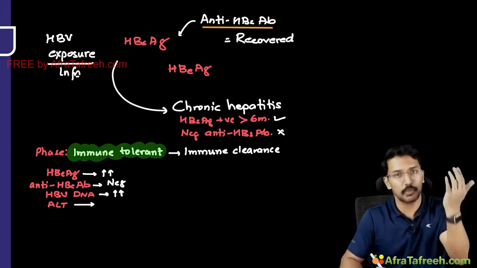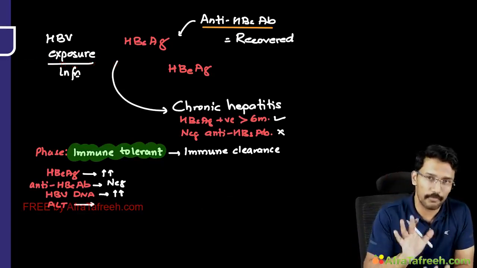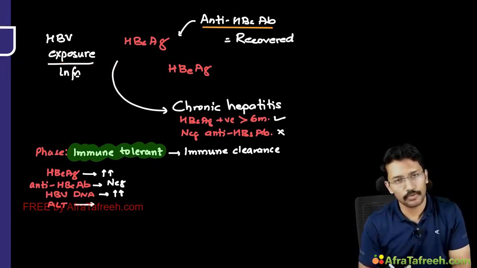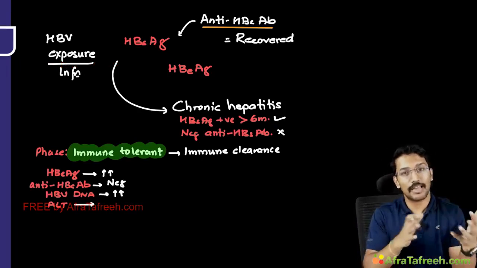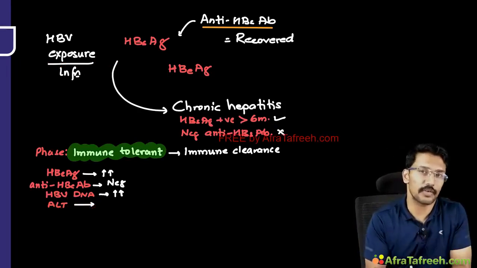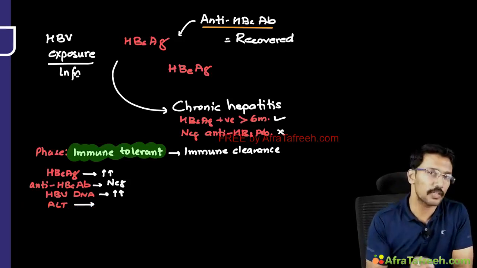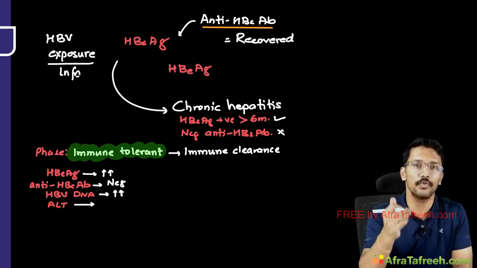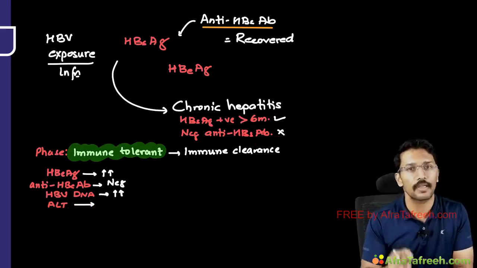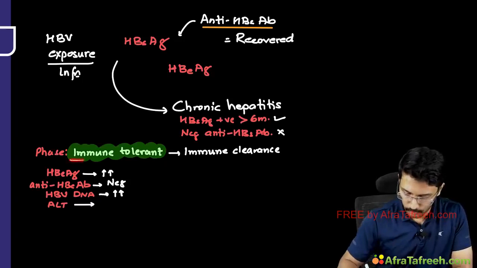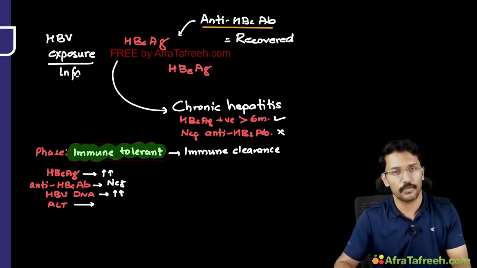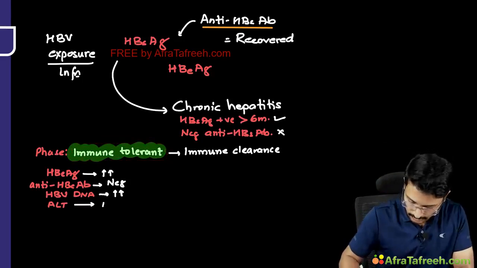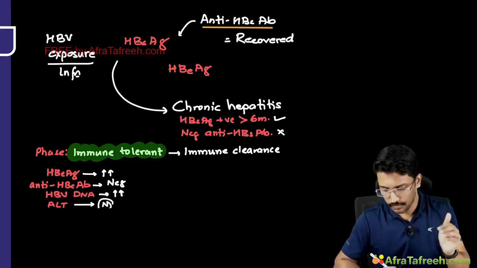Now what will be happening to ALT? Because we need to know whether the patient is in hepatitis or not. Infection is there, but whether inflammation is happening or not. I've already told you that HBV is not a cytopathic virus. That means it is not directly going to cause hepatocyte injury or trigger inflammation. It is the host immune response which is responsible for inflammation. And we are talking about an immune tolerant phase. So will there be elevation in the ALT? No, right? It will generally be lesser than the upper limit of normal, so it is expected to be normal.